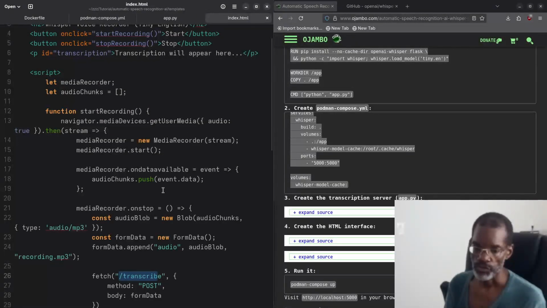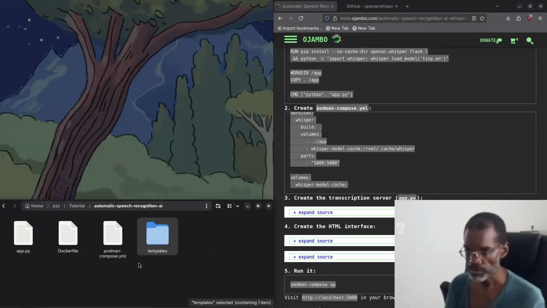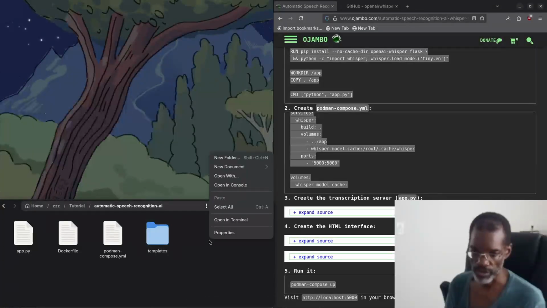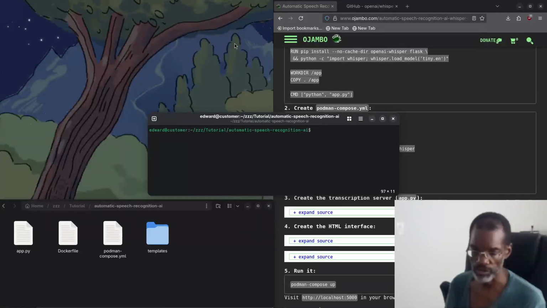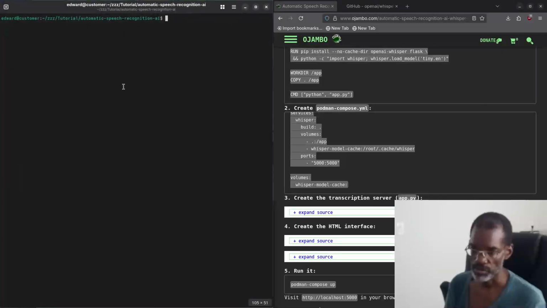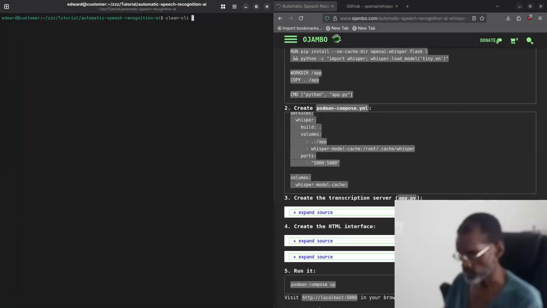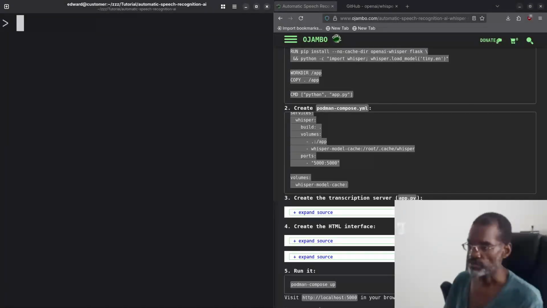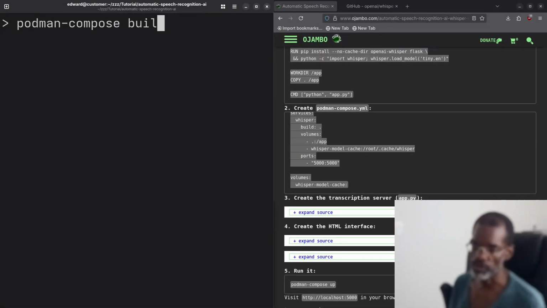Okay. So with that said, let's now jump to the command line and start. This time I'll use the console. Just a second here, I'll clear it up so you guys can see what I'm doing. Okay, I'll zoom in. So now with all the code I've shown you, all you have to type is podman-compose build. That's what you have to do.